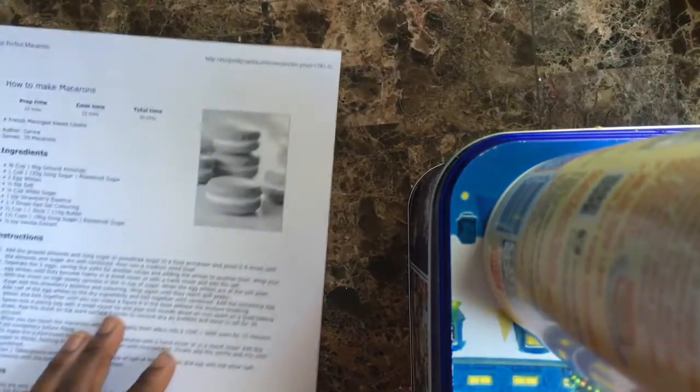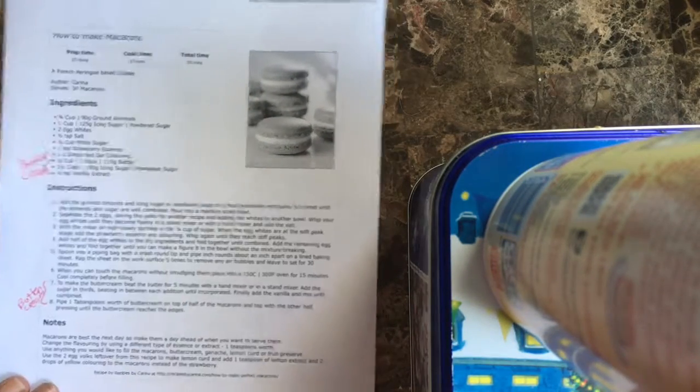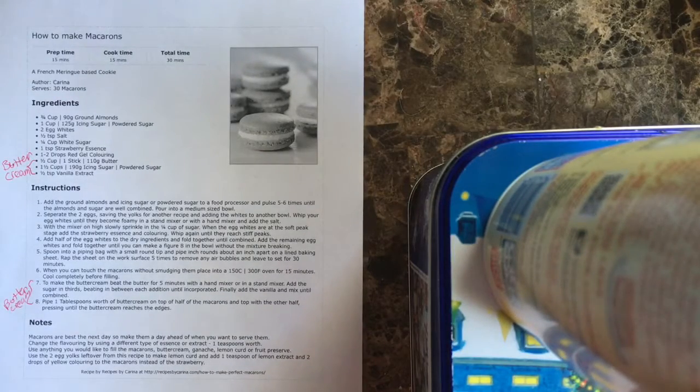Today we're going to be attempting to make macarons. The recipe I'll be using today is Recipes by Karina. This is how to make macarons. I'll take a screenshot for you guys if you want to make it now. So, let's get started.